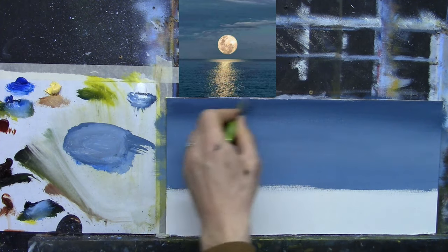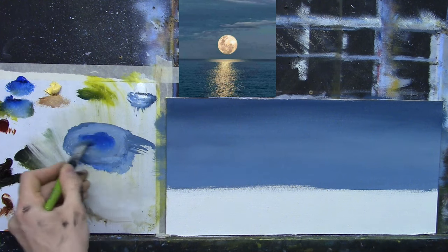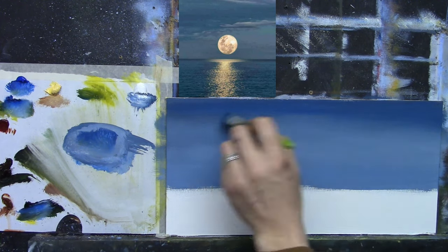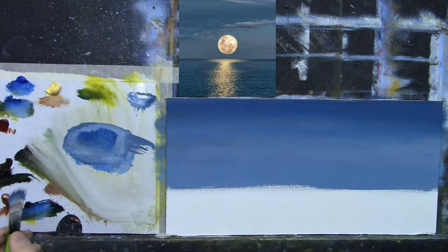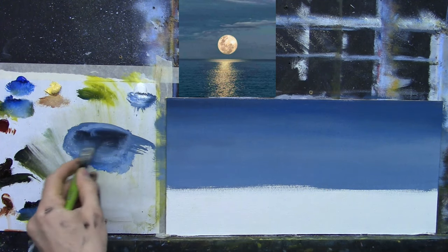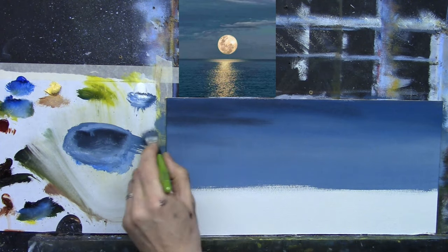Okay, now, how's this? Are we happy enough with this? I'm going to darken it slightly up on top. Cobalt, some phthalo, and a hint of black. Now, it's only just slightly richer. Look, you see? Just a little bit, that's all. And I might even take a little black into that mix and add a little darker shade just on the left-hand side there, even to suggest a darker sky in the background popping through here and there.